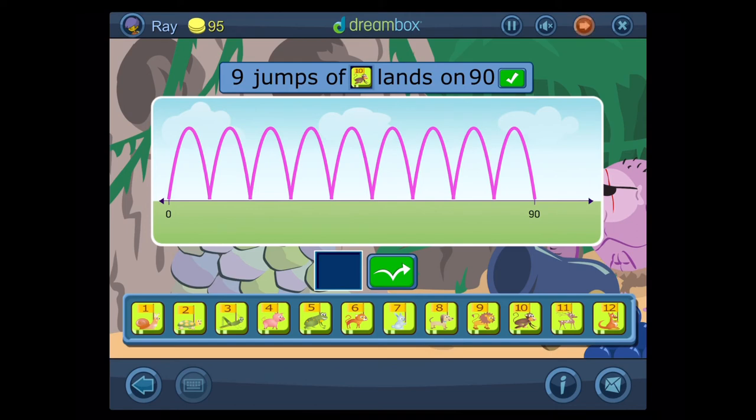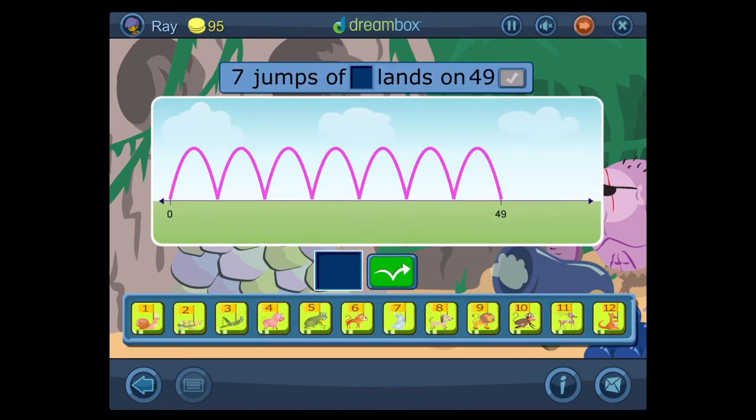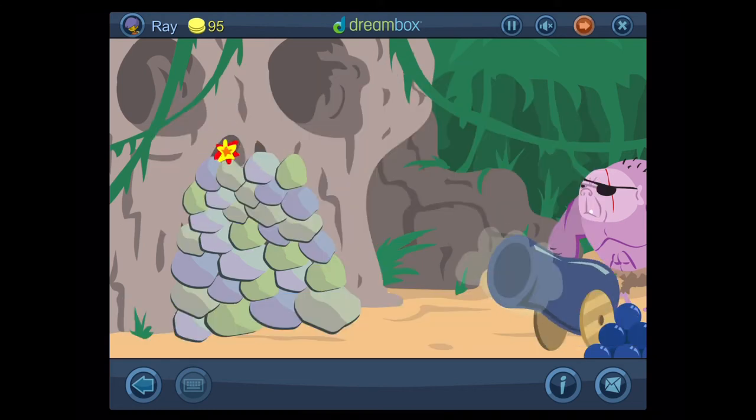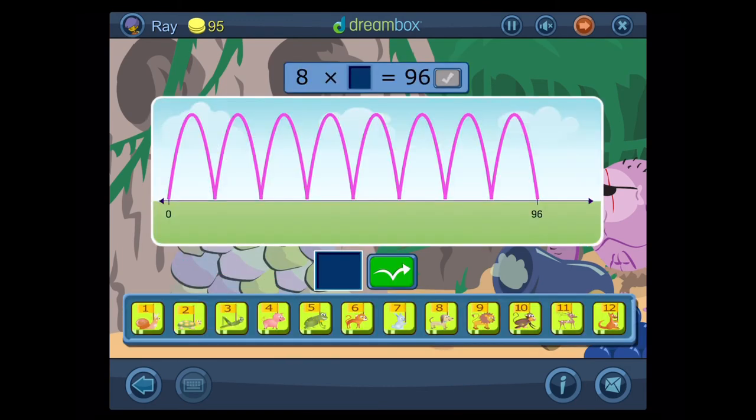Way to go! 9 jumps of 10 lands on 90. Find the mystery animal that made these jumps. Good job! 7 jumps of 7 lands on 49. Let's try some with the multiplication symbol. Which animal lands on 96 after 8 jumps? Drag the animal to the answer box, then click Done.